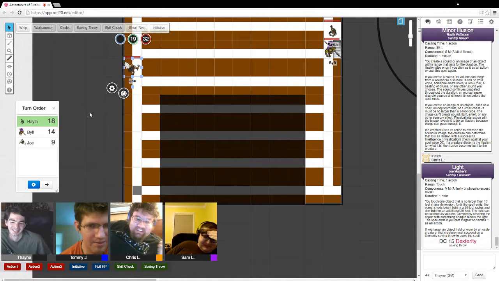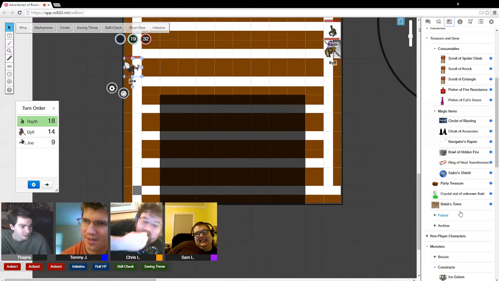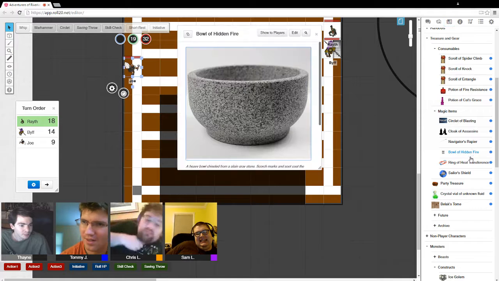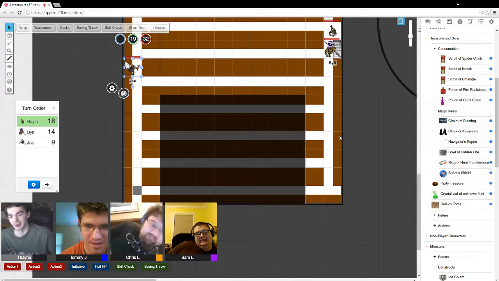I don't think I have the bowl. You are the one who carries it, I'm pretty sure. I can double check. Yeah, you are. Bowl of hidden fire. Oh, I didn't actually write it in there. But yes, we've assumed that you've had it in the past, so you have it.